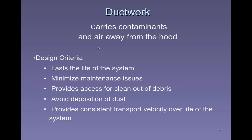Well, we want this stuff to last because although there may be components of the fan that may be replaced or maybe even the whole fan itself, the ductwork pretty much is expected to last the life of the system. We want it to be structurally sound. We don't want it falling apart. We don't want it leaking.